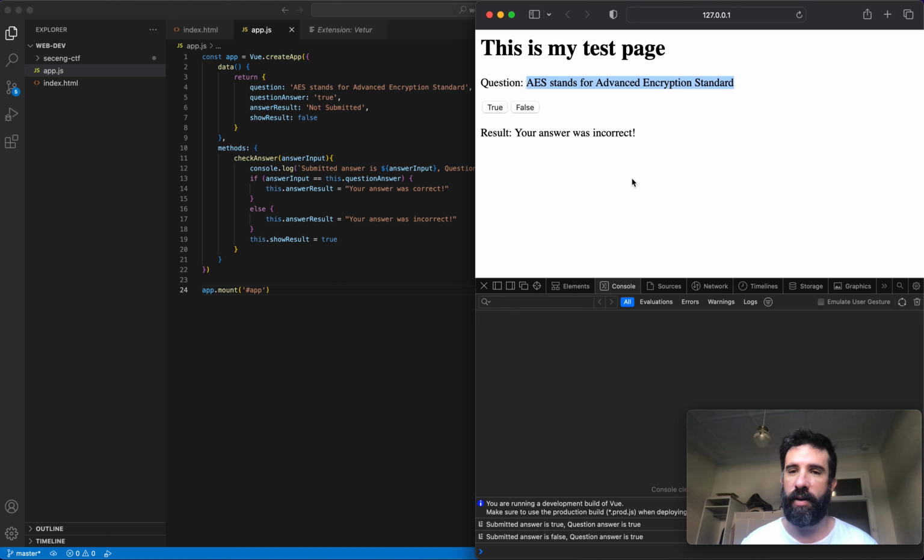Next week, I am looking forward to extending this to be more of a CTF type of interface where the user can input a flag and then they'll get the result if it's correct or not correct. And then I want to have the ability of having multiple challenges available to the user.